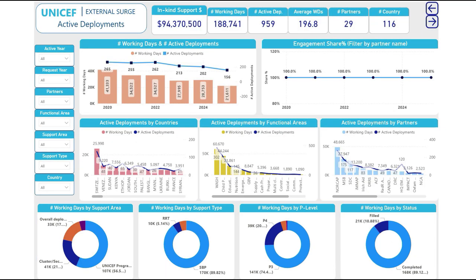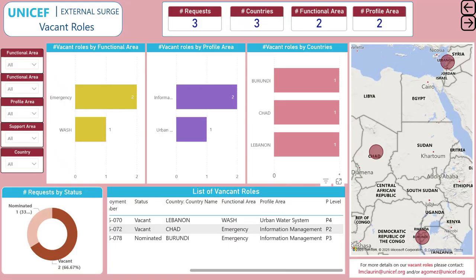On Active Deployments page, similarly, there is a slicer and a combo chart. The combo chart shows working days as columns alongside the number of active deployments as a line chart. On Vacant Roles page, you see this slicer and a bar chart showing the number of vacant roles for each area. And also you can see the list of areas in this table.